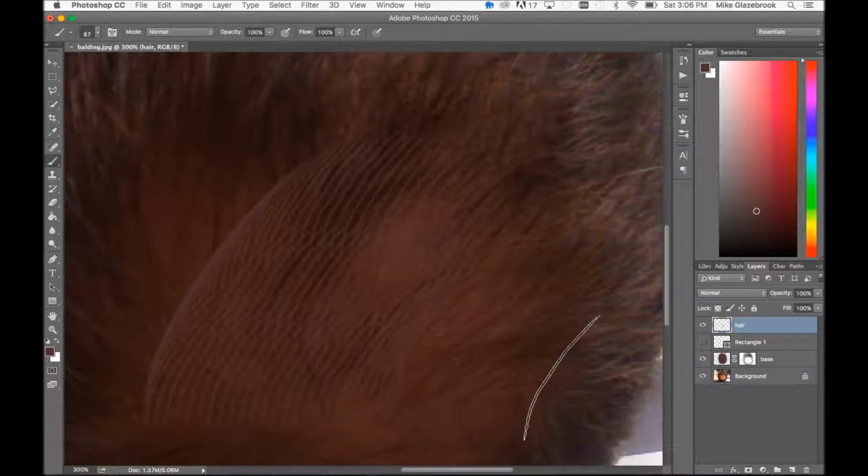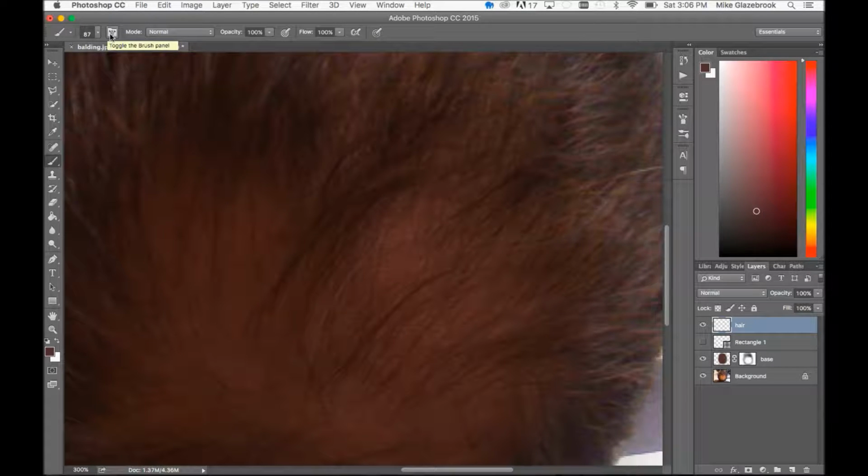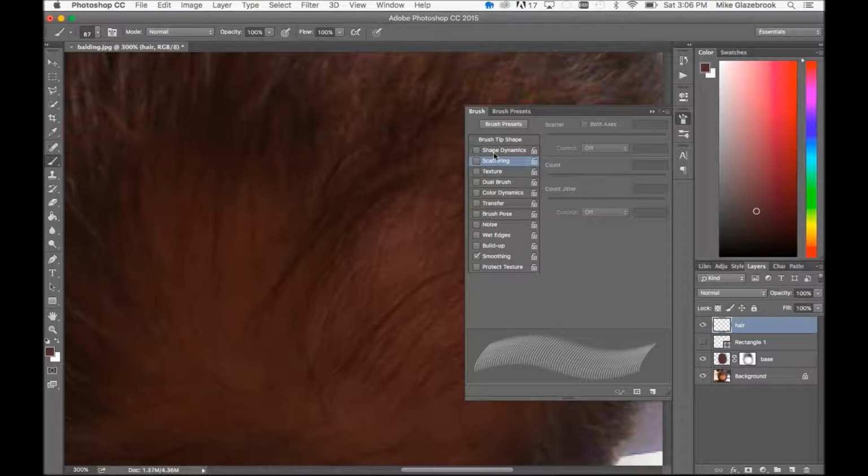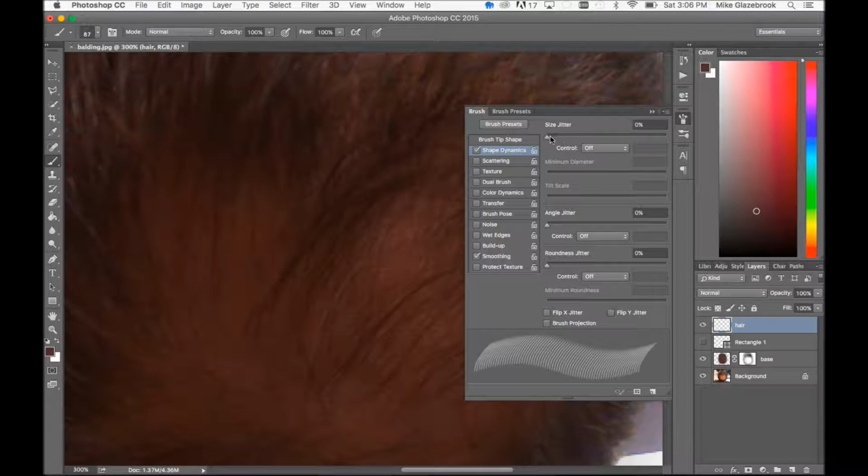but that's not looking like a hair really yet. So I'm going to hit Command Z and show you how to make it look more like hair. Go back up to your brush palette in the top left here and click on the little folder that is the brush panel, and open it. Click on Shape Dynamics at the top and change some of these settings. Size jitter. We want to drag that slider to the right. And we actually want quite a bit of size jitter on there so that we can have some different looking pieces of hair. And I can show you, if I click and drag, that we have different sizes of hair now, but they're still all in one line.